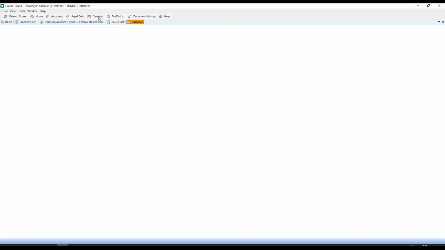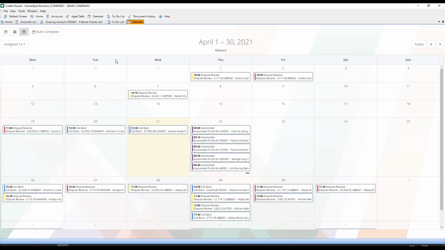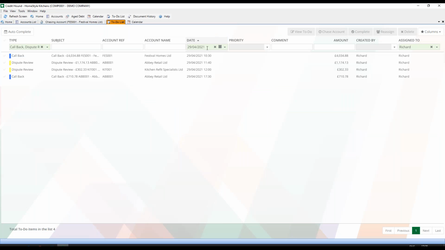If you don't like list views, I do personally, but if you don't like list views, then you can have a calendar view like that. And it gives you the same data. Do you know how we created a task for tomorrow for all preemptive reminders to telephone them? You can see those already scheduled in my diary there, set at 10-minute intervals, which is brilliant. So I know first thing in the morning when I come in tomorrow, I know what I'm doing for that day, and that's the great thing about it.